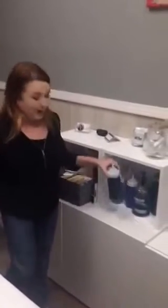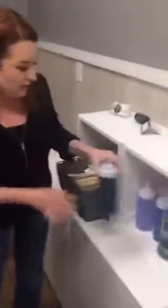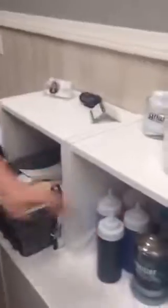I love using ketchup bottles for dispensing products. We do this before the client ever comes in the door, and we don't touch them again once the appointment starts. And then our Barbicide, of course. And then I just like to use little glass jars to keep everything nice and organized and contained. And then these should probably be in a box, according to State Board. And you don't have a trolley. You actually use all countertops.